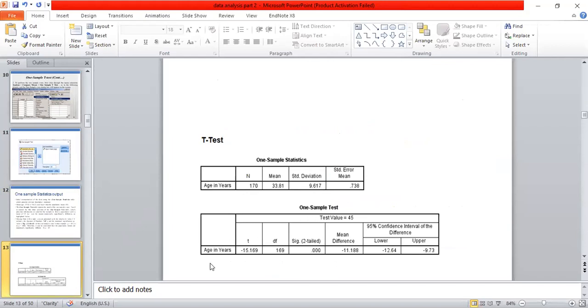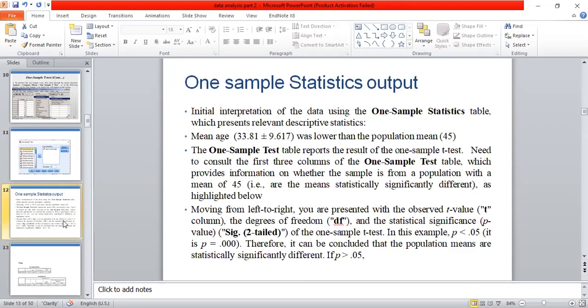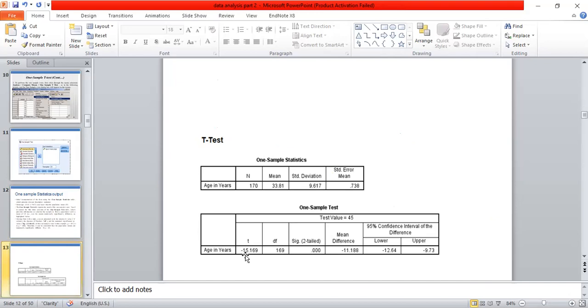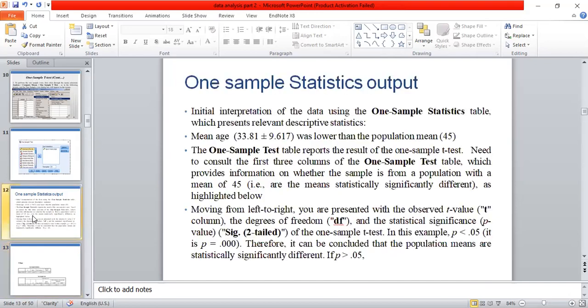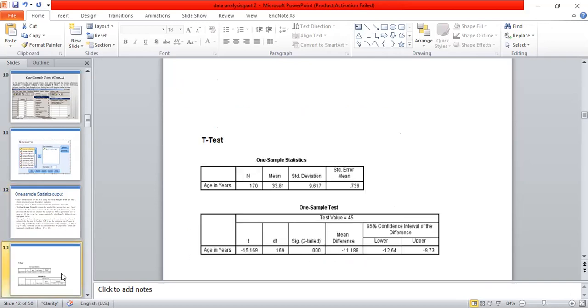The second table in the one sample t-test output indicates the t-value, degrees of freedom, and the statistical significance value. Here the significance value is 0.000, which indicates that it is statistically significant, and the result indicates that the sample mean and the population mean are statistically different, because the value is less than 0.05.